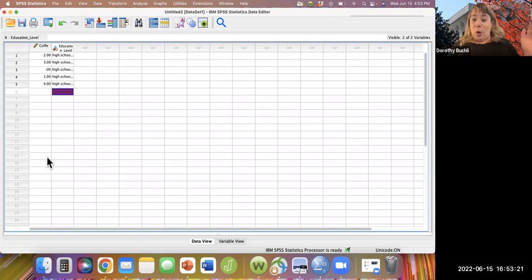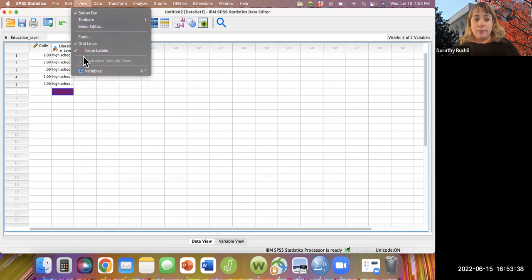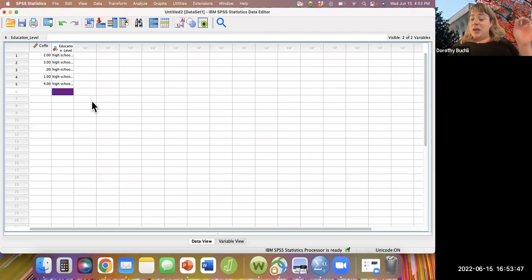And SPSS already knows, because we set those values, that a 1 means a high schooler. Now, if you don't see that number 1 changing to the appropriate label, you're going to want to go to View and make sure that Value Labels is checked. That tells SPSS to plug in your labels for that value, that number.